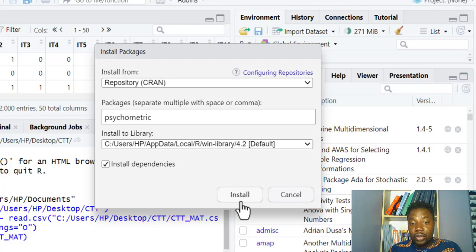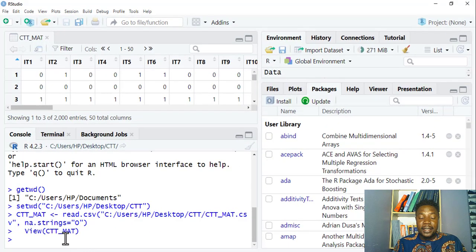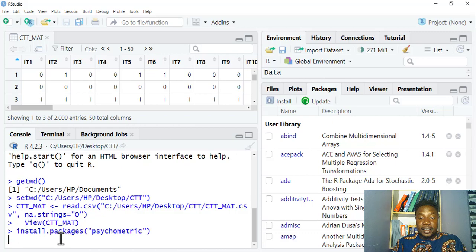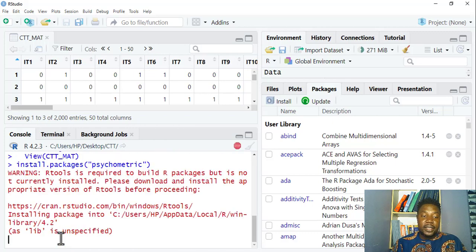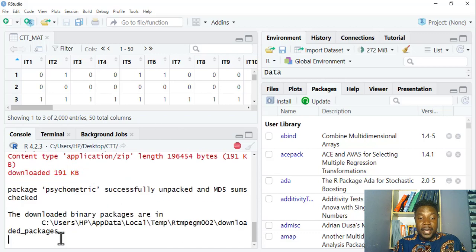After all of that is done, you then click on install, and then the installation of the package begins. You have to wait for the package to be downloaded and installed.